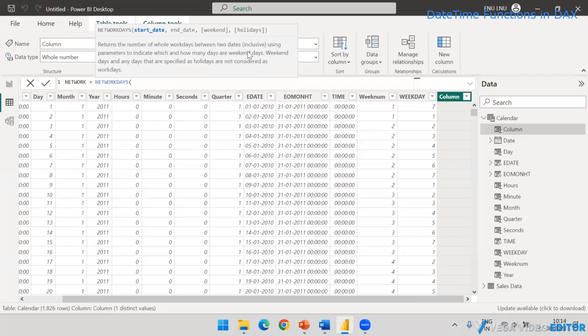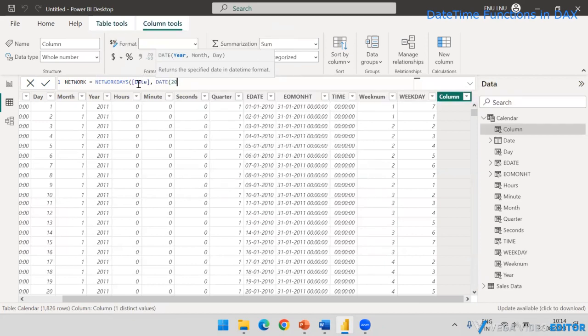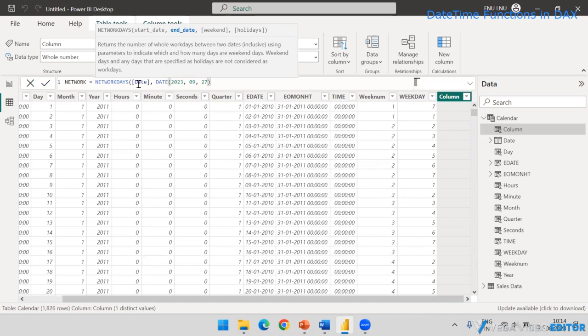What I'm going to do here is say start date, let's say today is the start date, so I will use the date measure. For the end date, I will enter a date of 2023, month 09, 27th of September. In this way I created a date. The third parameter is weekends. You can specify the weekends also.